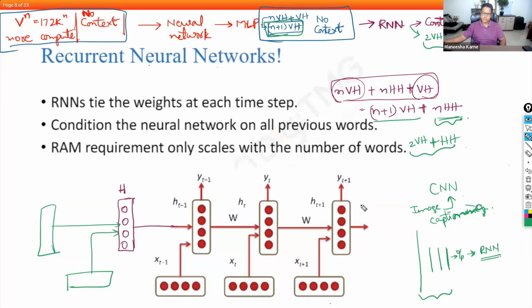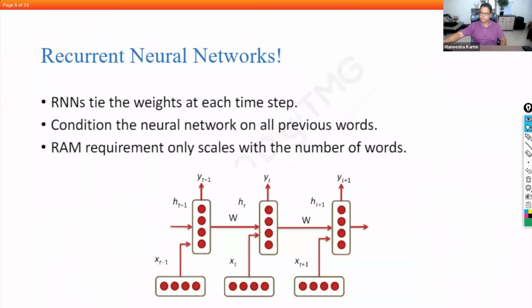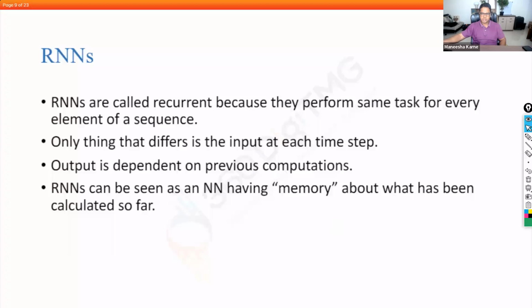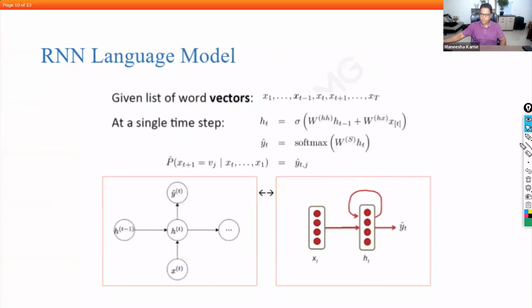Because of all these advantages which RNN has, people started pursuing recurrent neural networks to deal with sequence data as well as textual data. Textual data is usually a sequence. When you have time series kind of business problems, then also you can use RNN models. The same thing is explained here. The symbol here means recurrent, meaning that the word that is being learned, you're not throwing it away, you're storing it in the memory. That is what it means.